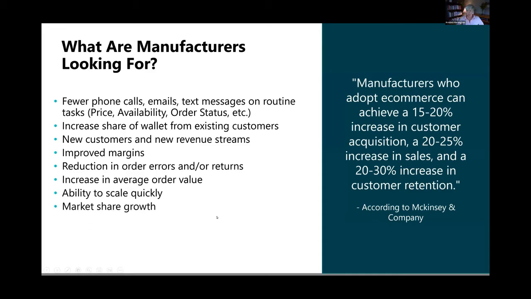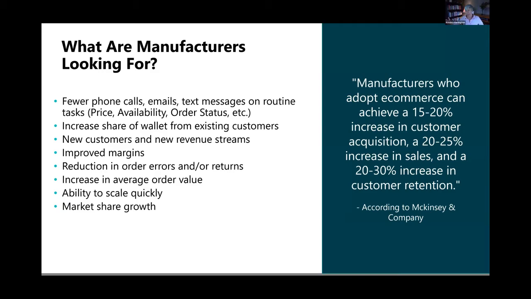And then, of course, you want market share growth. This is that profitability. You're always looking for additional revenue. How can you get more out of the industry? Many OEMs that we talk to have added brands. There's been a lot of consolidation in the industry since I've been involved in the very beginning.